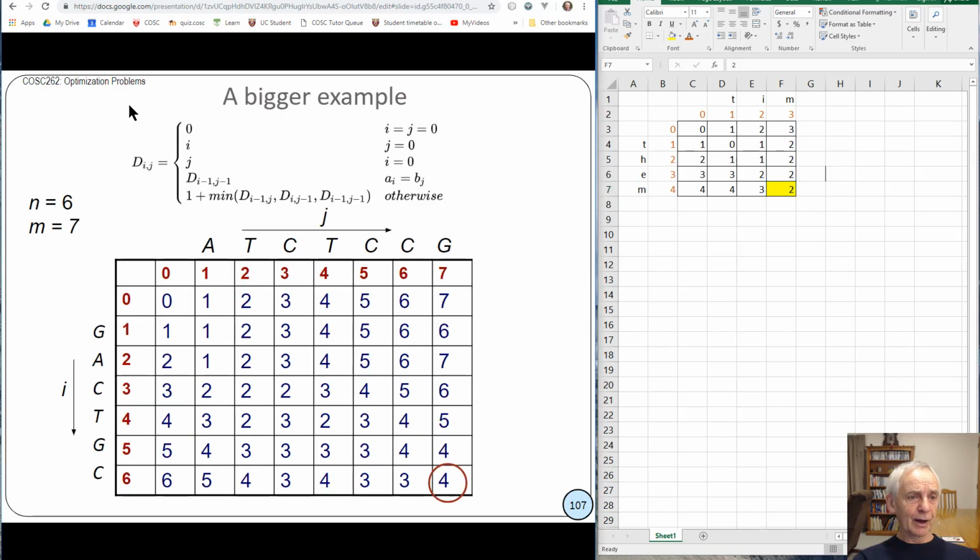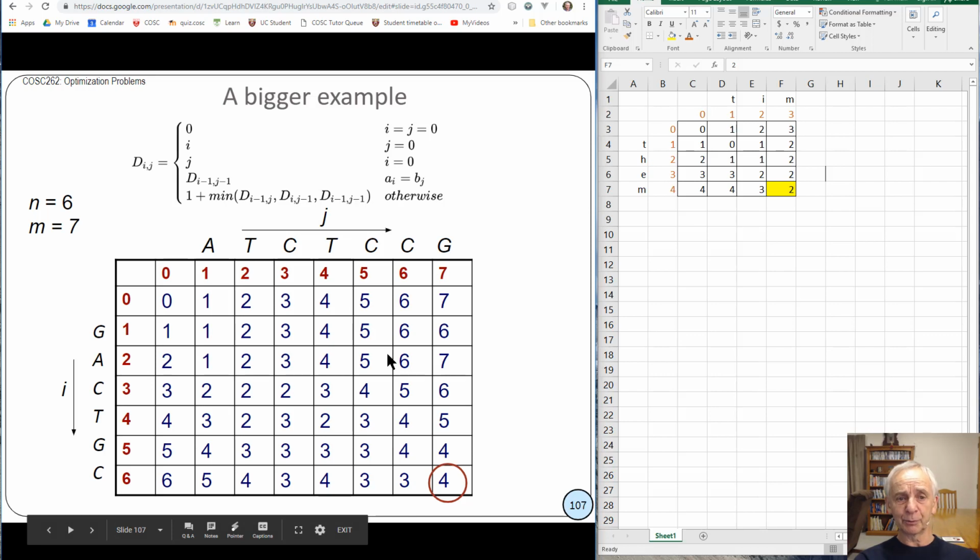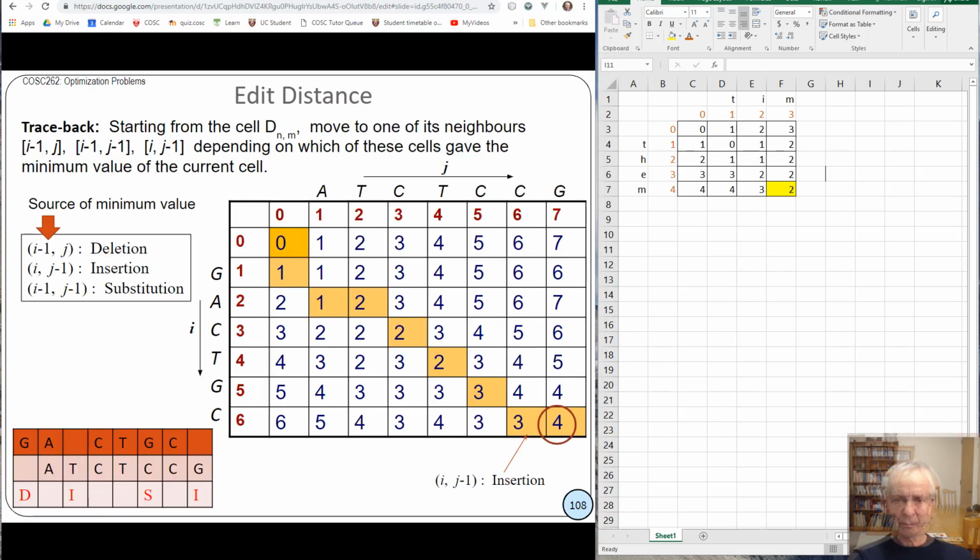The next example over here on the slides is a much bigger one, but the process is absolutely the same. Please work through that, see if you can do it yourself, maybe on a spreadsheet, and see if you can fill out the table and get exactly that answer. Right, all that remains now is to figure out what particular sequence of edit operations was needed to get them into Tim, or in this case, that horrible string into that horrible string, with the given cost at the final cell. There's actually two separate ways of going about that.